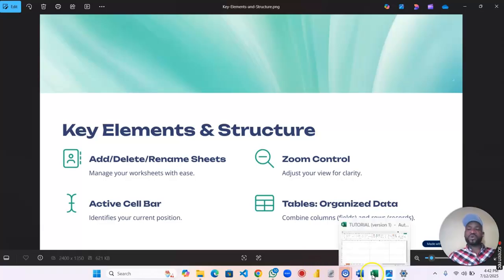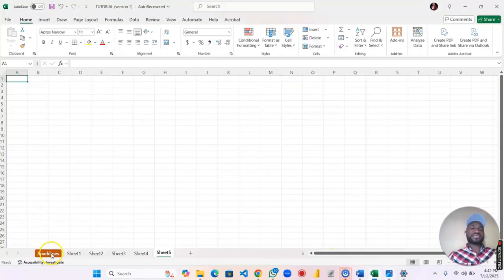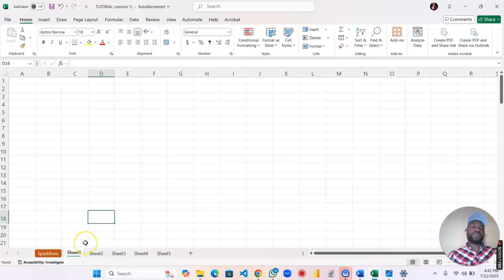So for instance, the one I opened earlier, you can see that I renamed and colored the sheets, and it's looking fancier than just these ones are. If you have different data sets, you can't even differentiate what it is. So basically now, we've already seen the add button, but you probably didn't know it's the add button. This is the add button. You use this to add a new worksheet, and you can see that as I hovered over the button or the icon, it displays new sheet. So this is the add button. So you use it to add new worksheets, right? I've already done that. We've already clicked it. We added more.